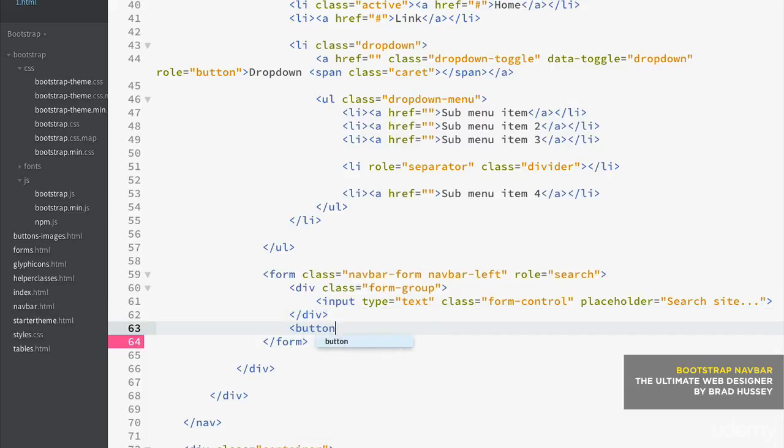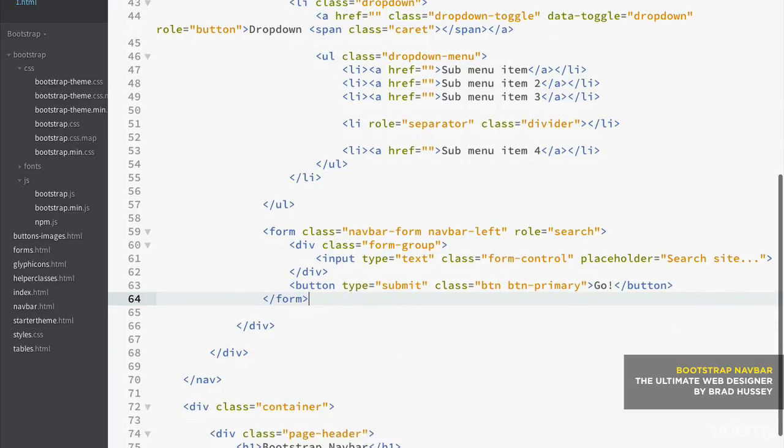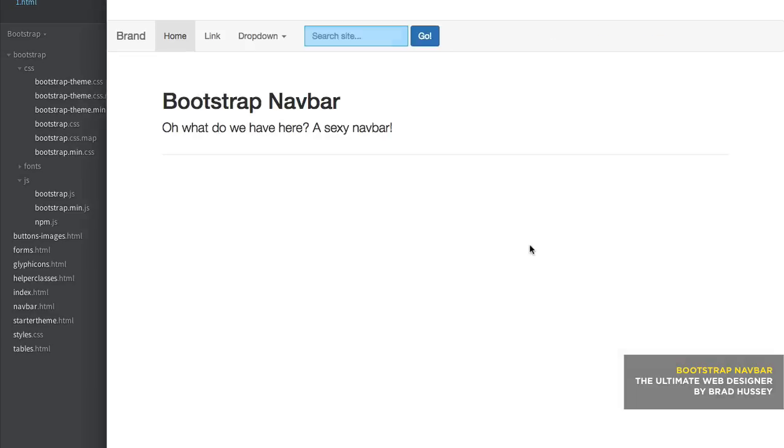Outside of that, we're going to add a button. And that button is going to have the type of submit because it is a submit button, class of btn and btn-info. Why not? No, let's do primary. You can do whatever one you want, really. And then search site. Or just go. How about that? Even cooler. Now the form is done. And then let's check to see what that looks like. Very, very simple. There's our form right there. You see, search site, go. You can search the site.